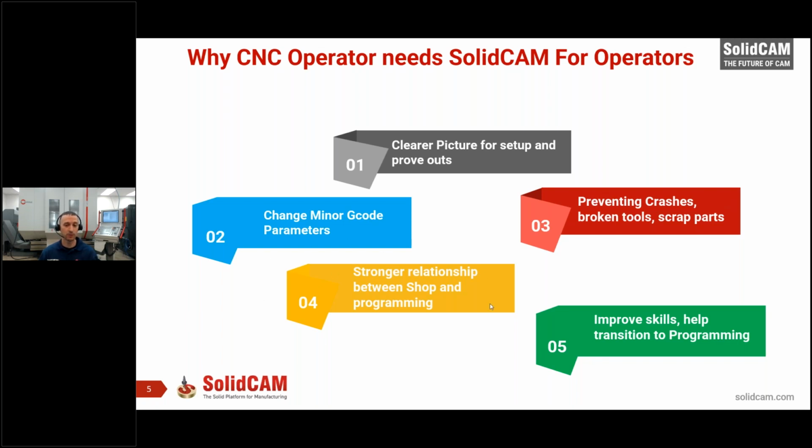This is the thing I like most, number 4, which is a stronger relationship between shop and programming. In my experience, every time I've gone into CNC machine shops, including before I worked at SolidCAM, when there's a strong relationship and good communication between the people on the floor and the CAM programmers, I feel like those facilities do the most impressive work, and everybody's the happiest. So building a strong relationship between programming and the shop floor is huge.